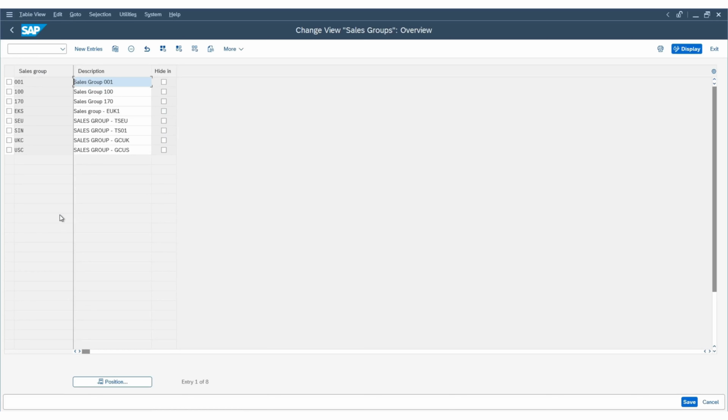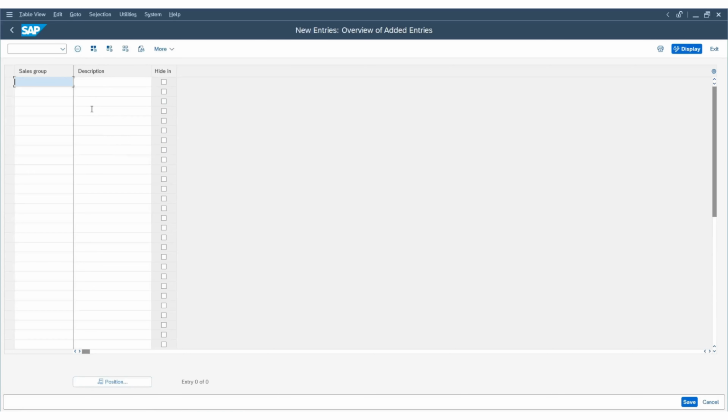Now to create the sales group, let us click on New Entries, and here we are going to create two sales groups, one for US and one for India. The sales group is identified by a three-character alphanumeric key. So I'll put USG, which is the US sales group, and Sales Group US.